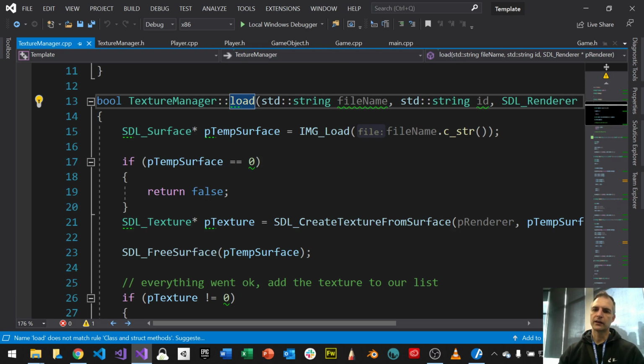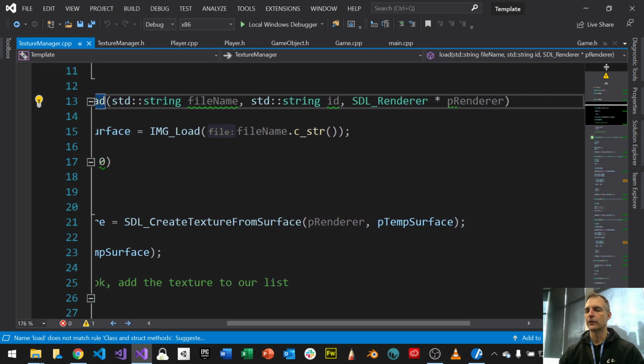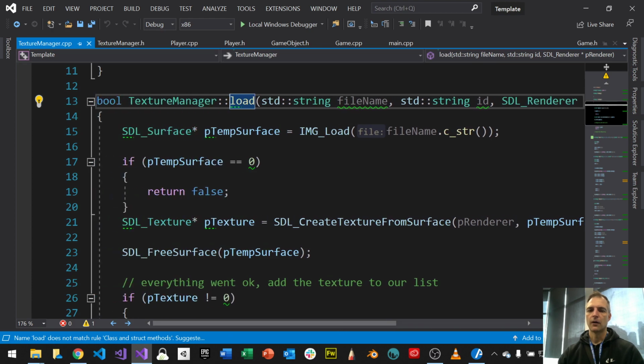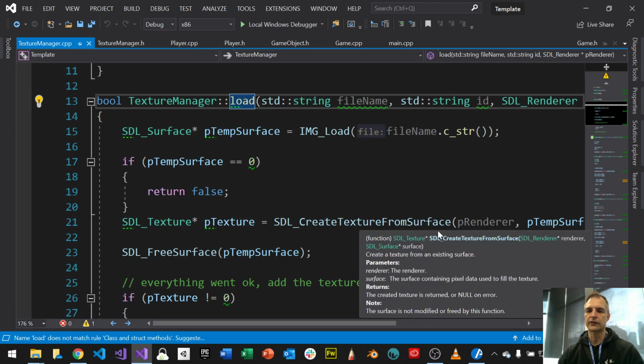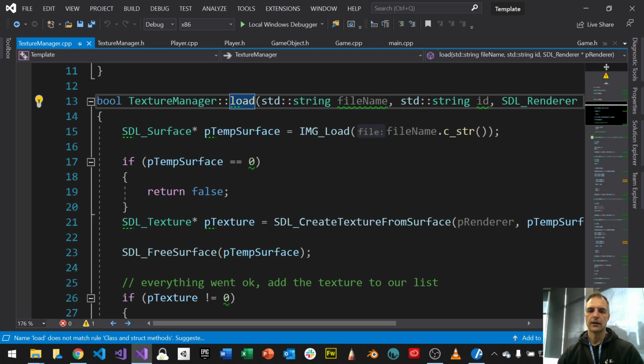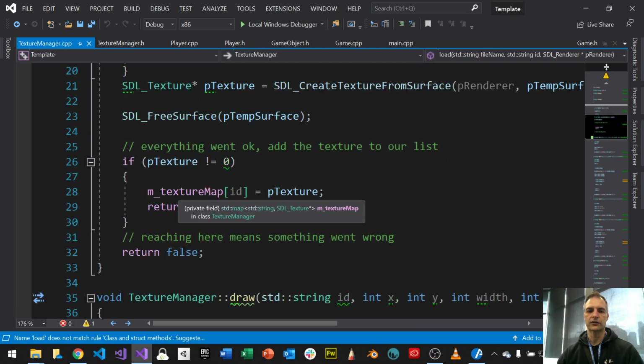So I'm loading it. Here's the file name. I make a friendly name for it. I need a reference to the SDL renderer because it's going to be contextual. This texture is going to be relating to the surface that I'm going to be drawing it into. Once I have the texture, I use image.load, which is an SDL image. It returns an SDL surface, and I got to convert it from an SDL surface into a texture by using this create texture from surface function, right? Now I have a texture, and I want to store it inside something called a texture map.